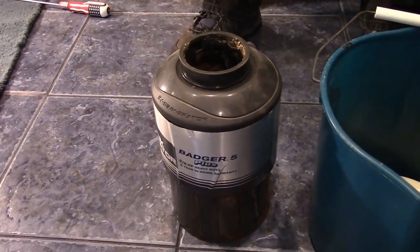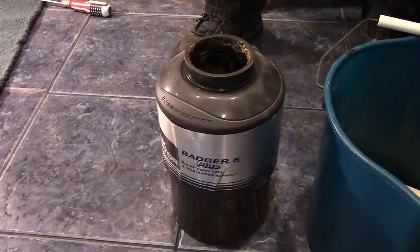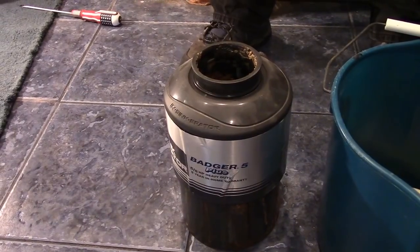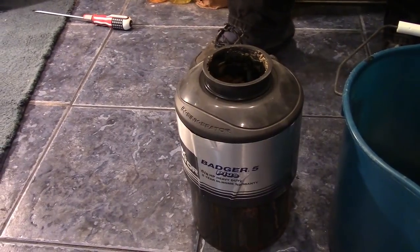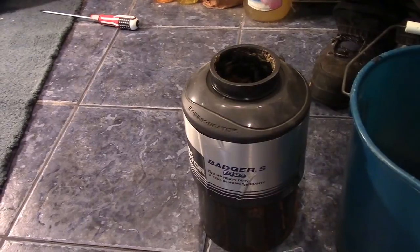It's just done. What happened was it didn't work when we moved in. There were pennies stuck in it, so it couldn't spin. We found them, took them out with long needle-nose pliers, and then it still didn't want to spin, so we used the bottom part where the hex thing is, and then we were able to break it free, and then it ran.